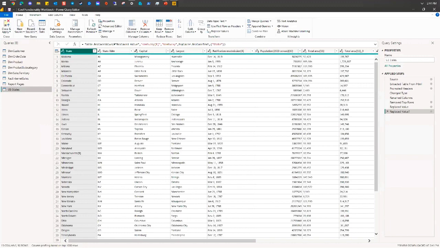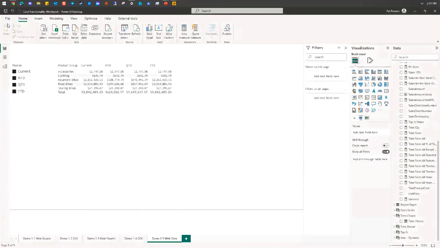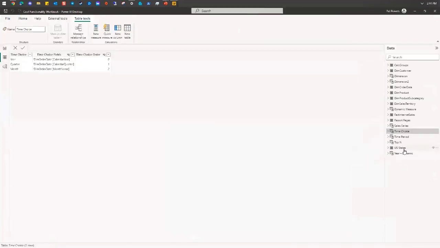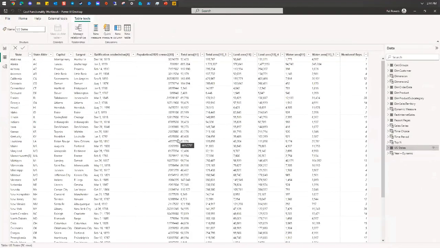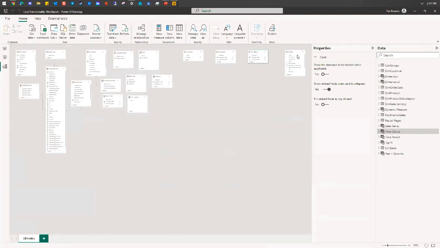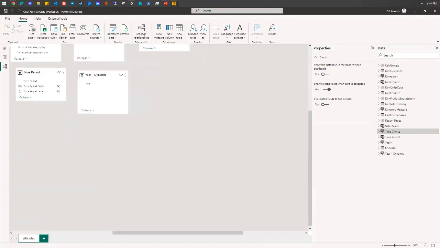So now I'm going to close and apply. Oh, look. There's my new table. Before I use this, I do have to join it. It is a new table. I've got to join this. It's not just going to magically work.